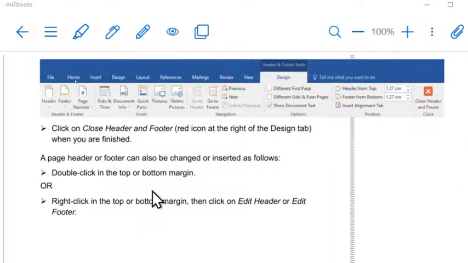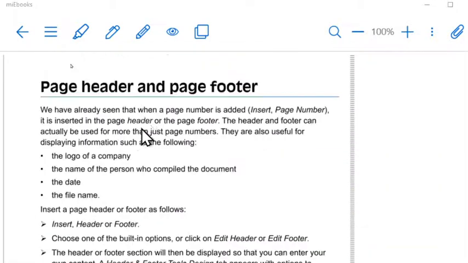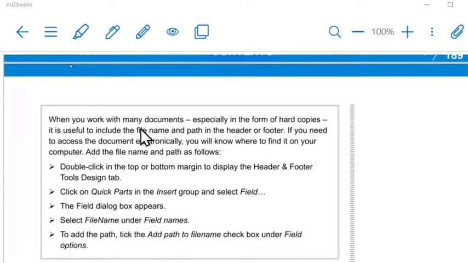When you work with many documents, especially a form, we would like to include the name and the path in the header or the footer of where the form can be found. So if you want to access it electronically, you will know where to find it on your computer.